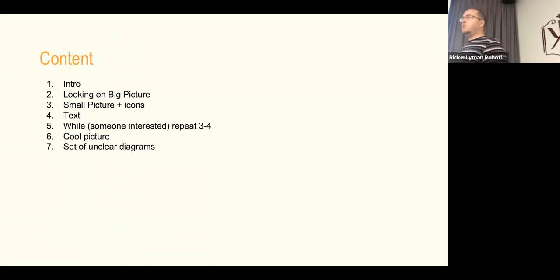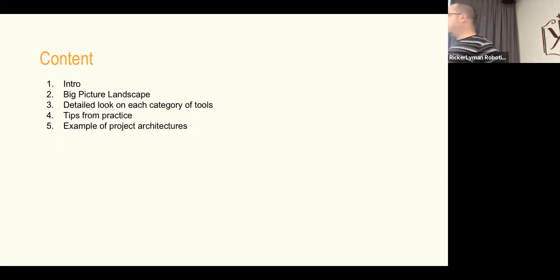The content. We'll start by looking at the big picture. Then we'll look into a smaller picture and text. We'll repeat it, look at another cool picture, and then another cool picture. Okay, getting serious. We'll get the big data landscape. Then we'll take this landscape as a whole, take pieces, and go piece by piece, reviewing each of them, explaining why it's needed, what it does, who the noticeable players are, and whom you don't want to deal with, really. Like, throw it away right away.